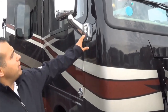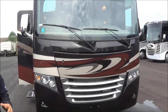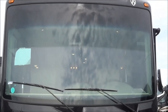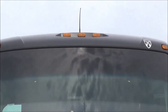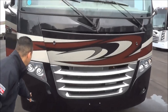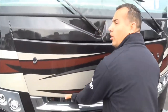A couple things I'll point out is the size of the windshield on this coach. Going down the road, that gives you a huge panoramic view for not only the driver and co-pilot, but everybody else in the coach. Notice all of the lights are recessed on that front cap, so you're not going to be losing caps going down the road. The fog lights down low and the new LED lights up front are nice features.